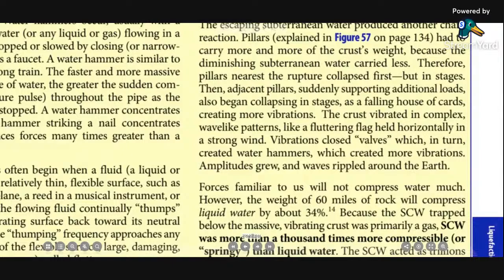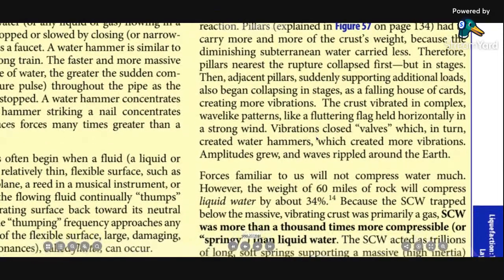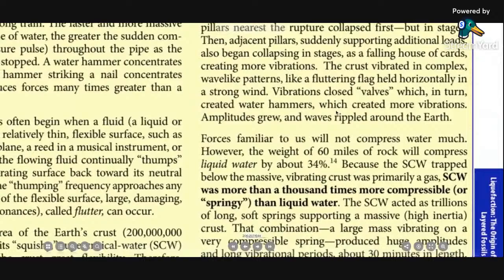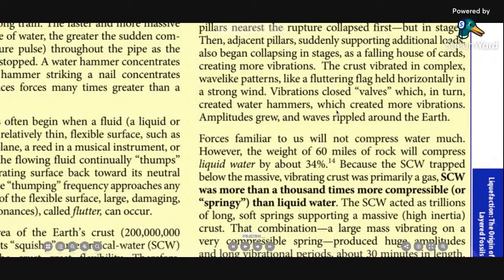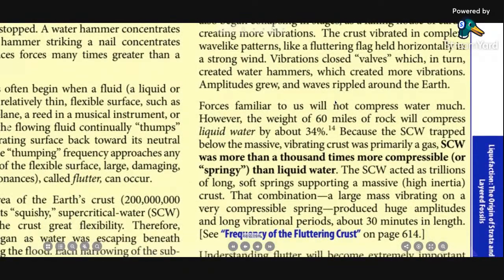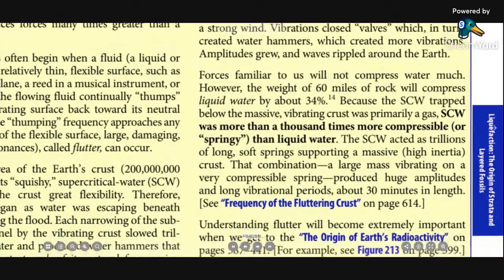Then adjacent pillars suddenly supporting additional loads also began collapsing in stages, as a falling house of cards creates more vibrations. The crust vibrated in complex wave-like patterns, like a fluttering flag held horizontally in a strong wind. Vibrations closed valves, which in turn created water hammers, which created more vibrations. Amplitudes grew and waves ripped around the earth.